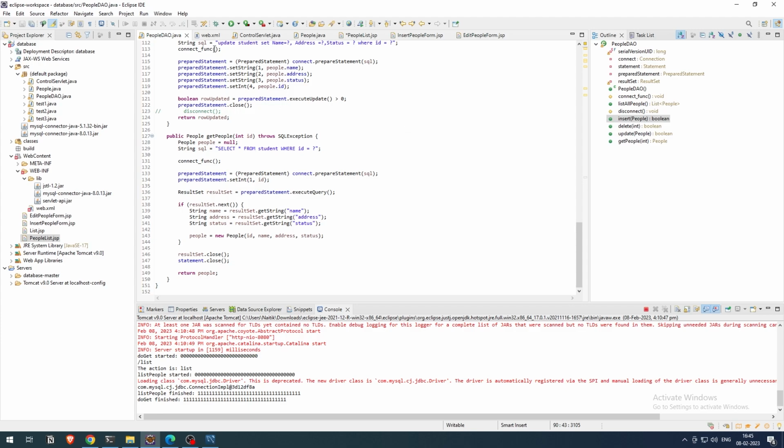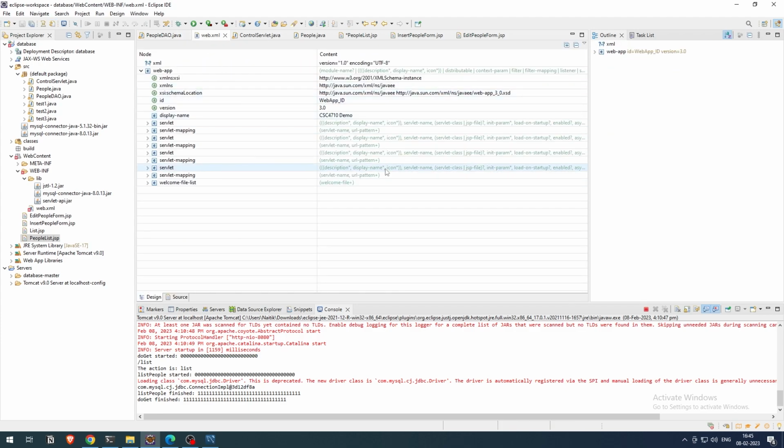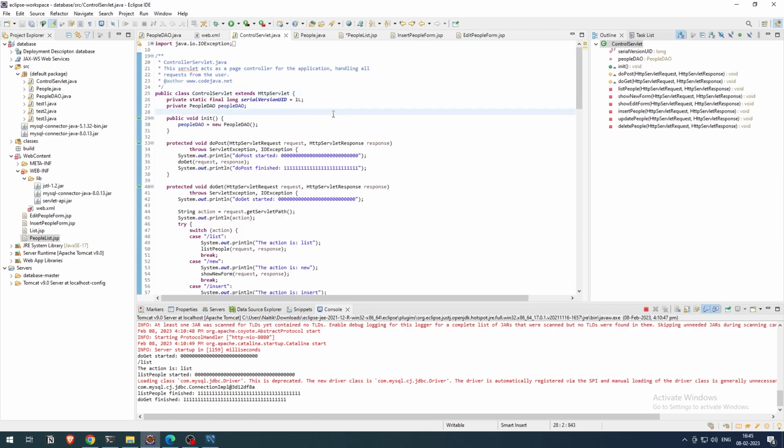So that's done, and this is the web XML file. And so going towards the control servlet, the servlet Java file.